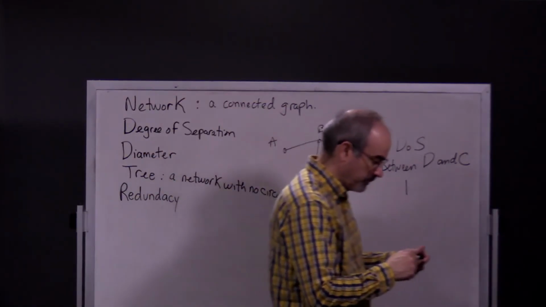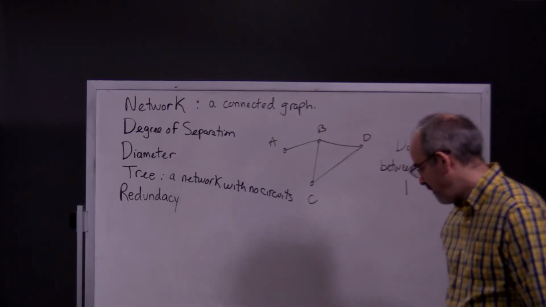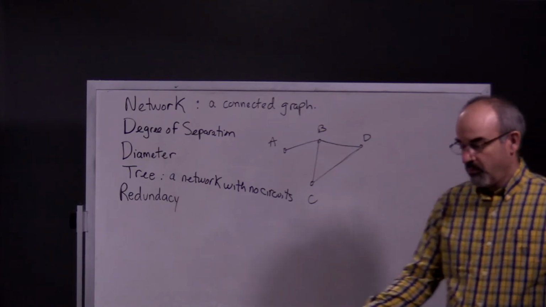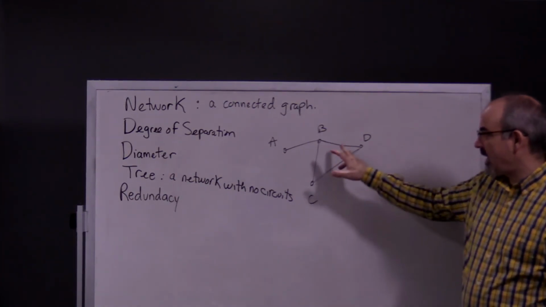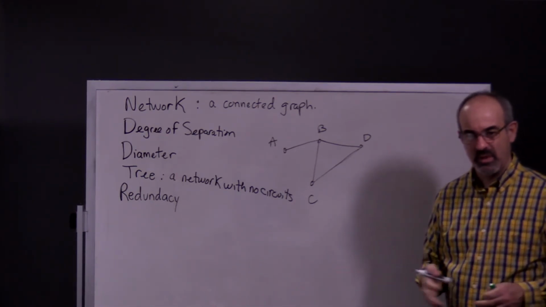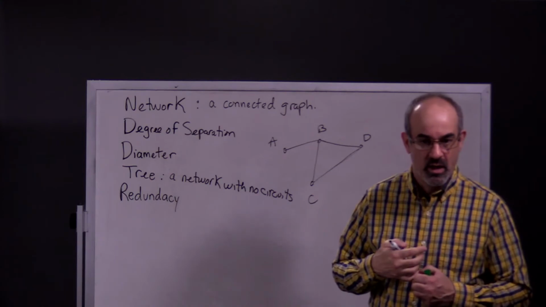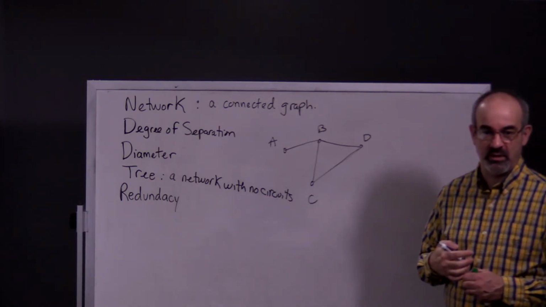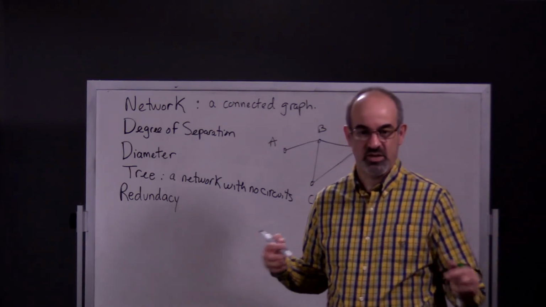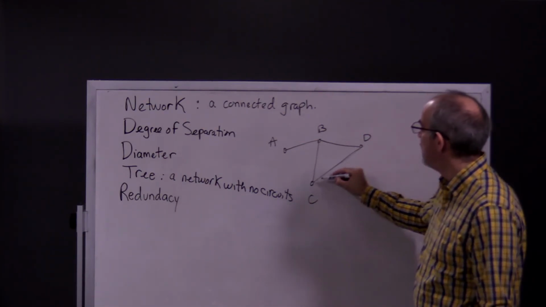Okay. A network with no circuits. What does that mean? Where's my eraser? A network with no circuits. What about this network? This is a network, but is it a tree? Well, remember, a circuit's like, if you're a track star, sometimes you call a lap around the track a circuit, or like it's a cycle, a circuit, a lap. This looks like a track, right? See, that's a circuit you could do.